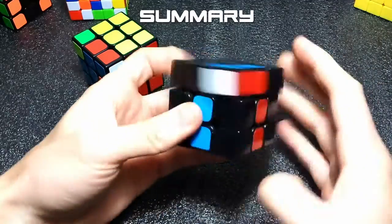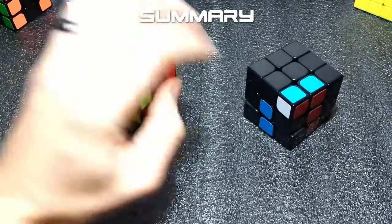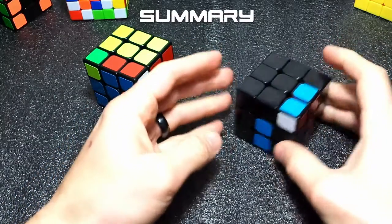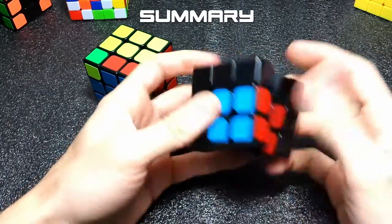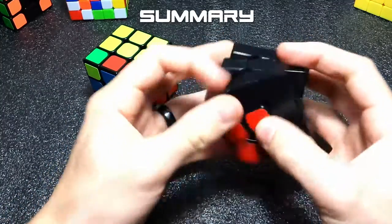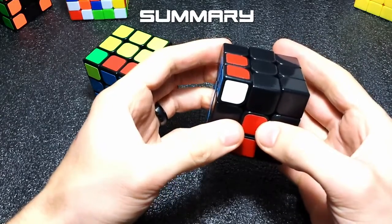So I believe that is all the different insertions for this case for every corner. Now you do need to know the left hand, right hand versions of these, so you should be able to be comfortable with doing a sledgehammer from the left and the hedge slammer from the left.